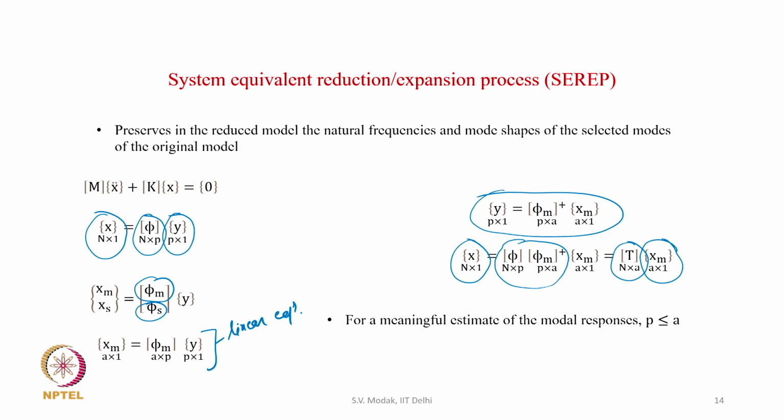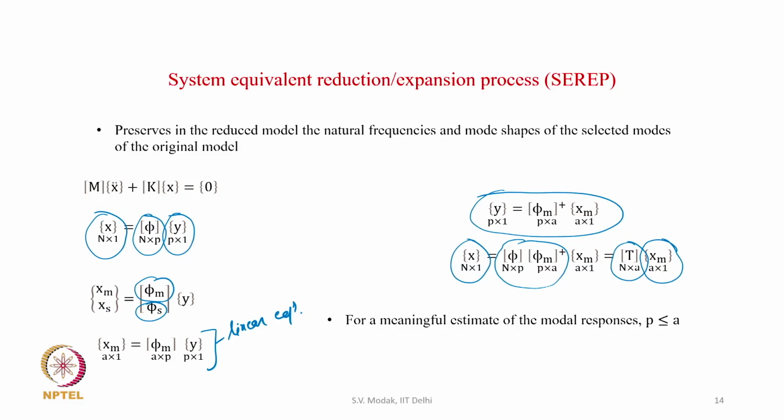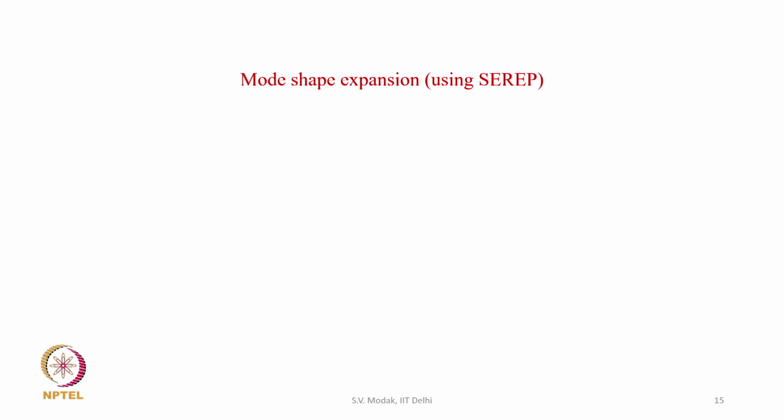So, as we said, to obtain a meaningful estimate of the modal responses, P must be less than or equal to A. The number of master coordinates should be more than the number of modes P, so that the modal responses estimated from the linear equations in the modal transformation give a reasonably accurate estimate. This SEREP method was also formulated to expand the mode shapes, so let us see how mode shape expansion can be done using SEREP.